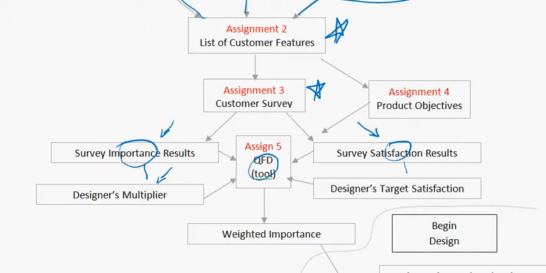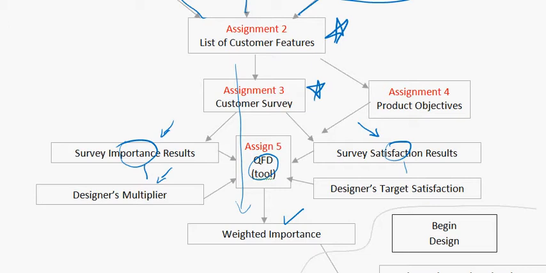And this is a tool that will take all of those numbers and give you a method to produce a weighted importance. The main goal for all of this activity is to develop that list of customer features and figure out how important they are in the design, because your design will try to emphasize the ones that are more important, and when you come to trade-offs, you'll be able to trade off for the less important ones.